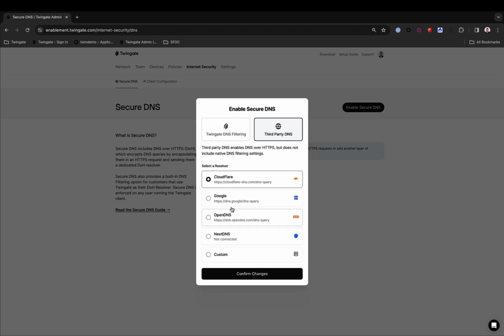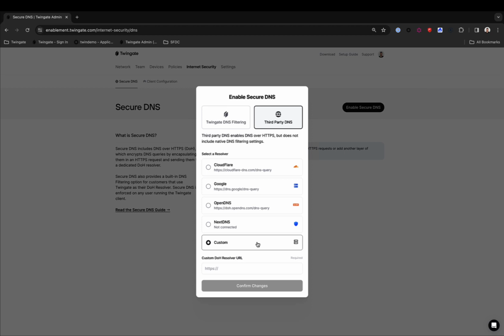Depending on the resolver you select, you may or may not benefit from DNS filtering. In fact, out of this list, if you use the first 3, I don't think you can leverage DNS filtering, but if you use NextDNS, I believe, depending on how it's configured and integrated, you can get NextDNS to do DNS filtering when it receives all of the DNS queries. You could also configure a custom DOH resolver that, depending on what technology you're using, may or may not provide DNS filtering abilities.